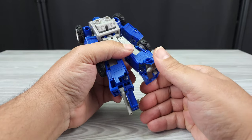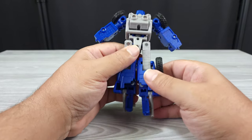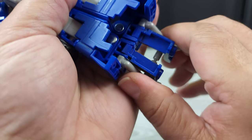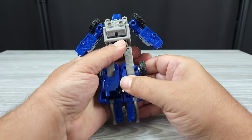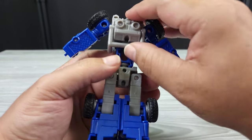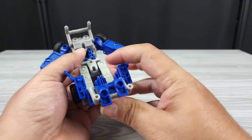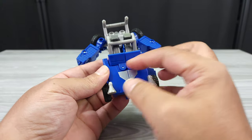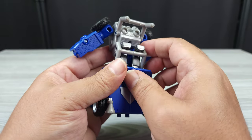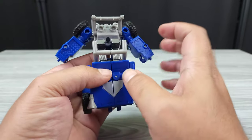To transform, move the heel spur all the way down, make sure everything is straight. Move his arms out of the way and put everything together — these two pieces go together like that. Pull this out, flip this up, then flip these panels out. Flip this piece over, make sure it stays together, then push these seats down — I like that they included seats. Push the back panel all the way up out of the way and move the seats down.